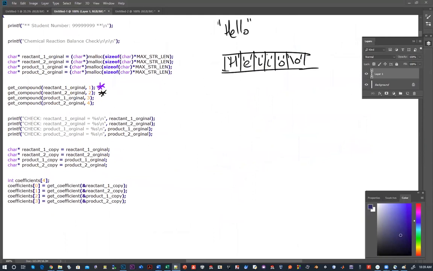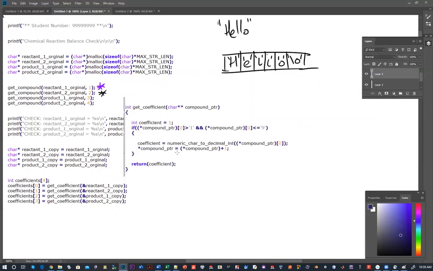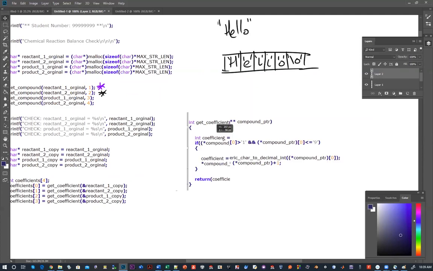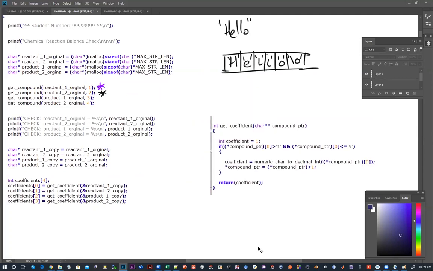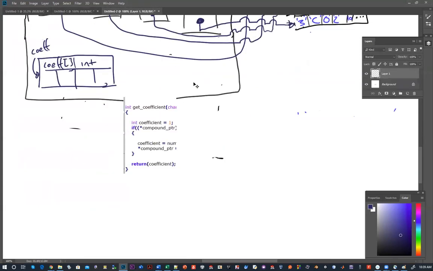There it is. So get coefficients is pretty ugly. Okay.